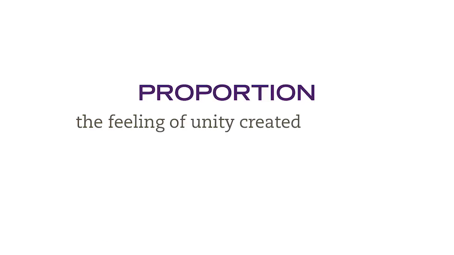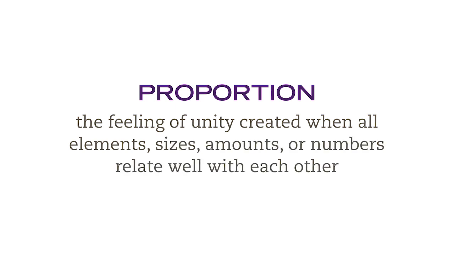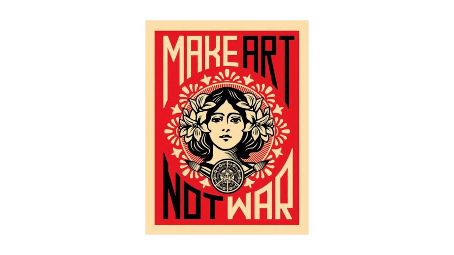Proportion is the feeling of unity created when all elements, sizes, amounts, or numbers relate well with each other. In this example by Shepard Fairey, Make Art Not War, a screen print, you can see that he has done a really good job playing with proportion in terms of numbers. He repeats the circular shape over and over again with the woman's face, with the flowers in her hair, with the image that encircles her, the way that the text itself encompasses the design, and he has used certain numbers of circular shapes to create a sense of proportion in it.